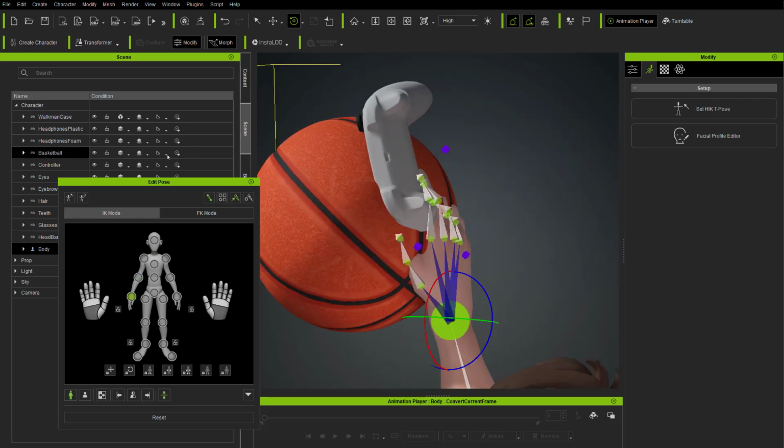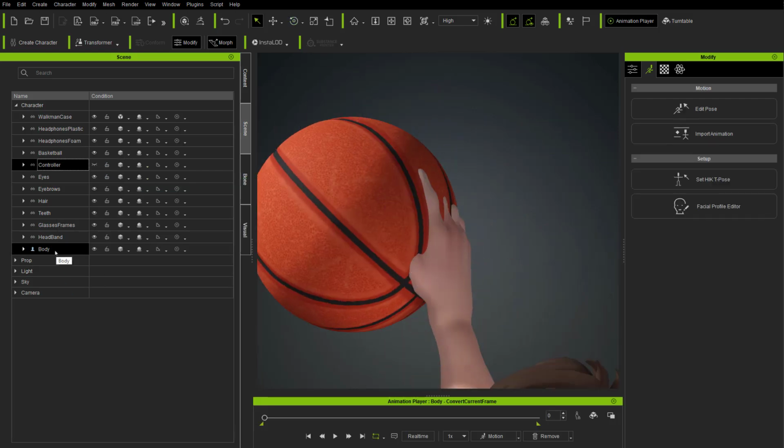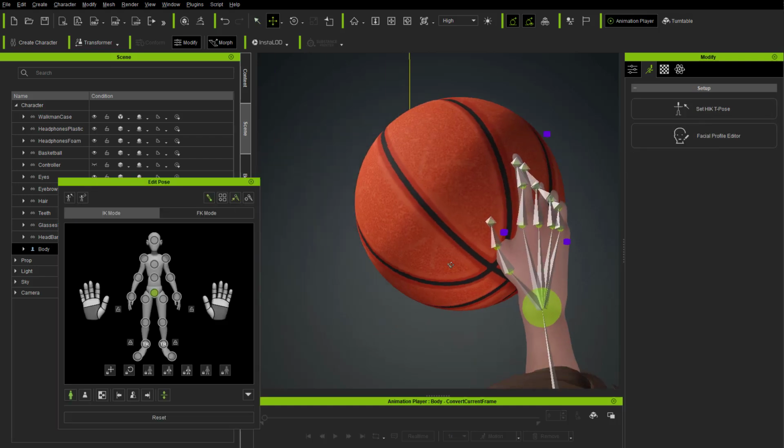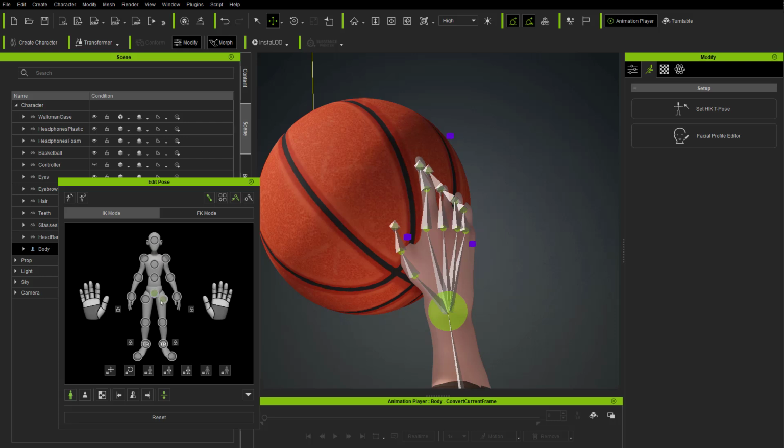Let's go ahead and get this controller out of the way by turning off visibility. We'll go back here into body, go back into edit pose. And for these hands, what I can do to quickly move the hands around, I can choose this palm area, and then when I click and drag up, that will flex and curl the fingers, so it's like a fist to kind of an extension, so I can extend all the fingers out at once. And then if I go left to right, that'll actually spread the hand out.